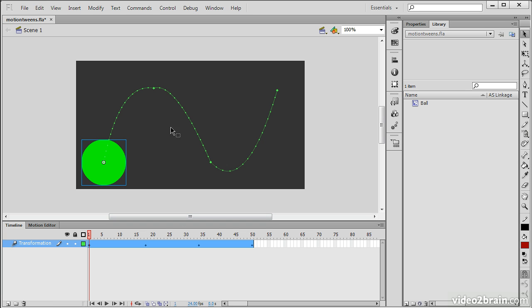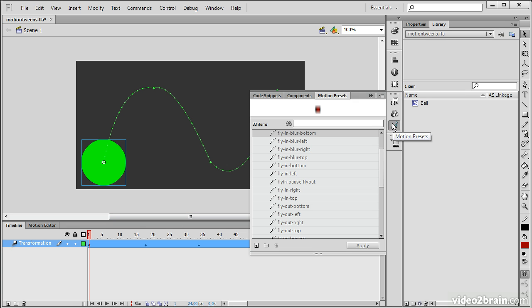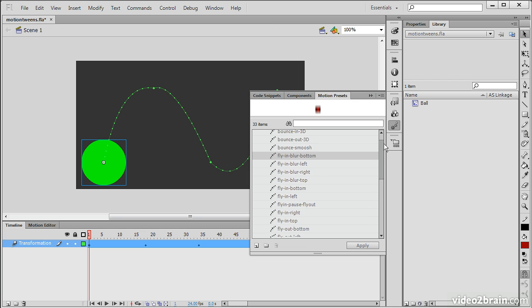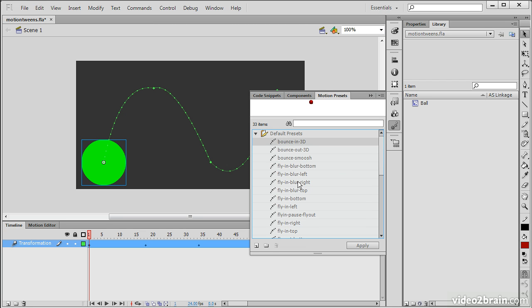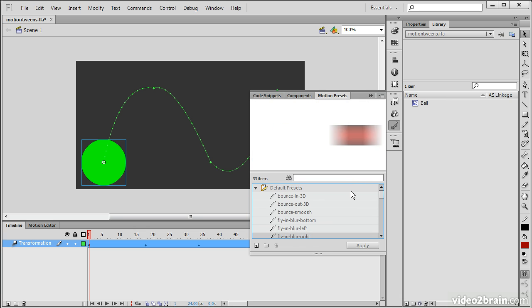Now let's actually have a look at the motion presets panel. This panel is by default located right here in the Essentials workspace. So using this panel, we can actually go through and view a number of presets and how they would appear. And these are all demonstrated with a number of different specific objects.